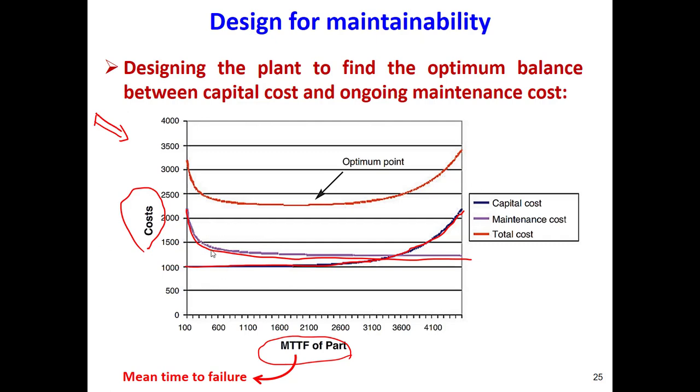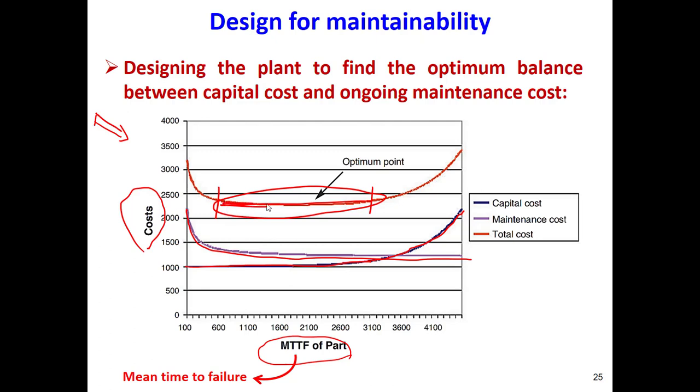So at the beginning, it has some kind of maintenance cost, but as long as it starts working, the maintenance cost will be less, but capital cost might increase. There is a point, there is an age, there is a range where this total cost, which is the maintenance and capital cost, will be minimized. Like let's say this range, that is the minimum total cost.